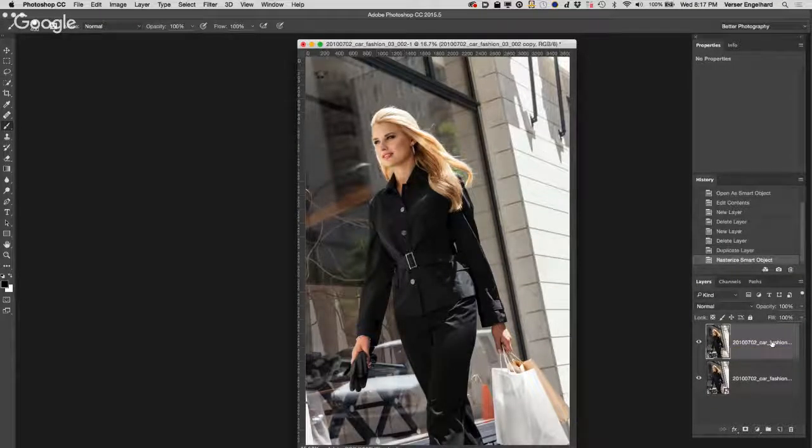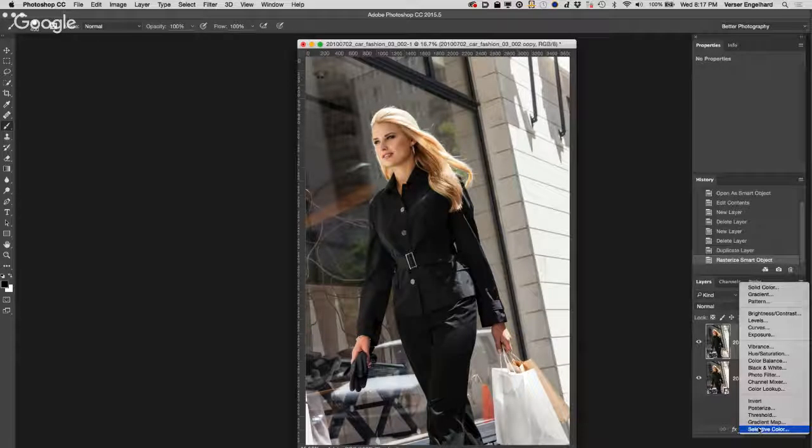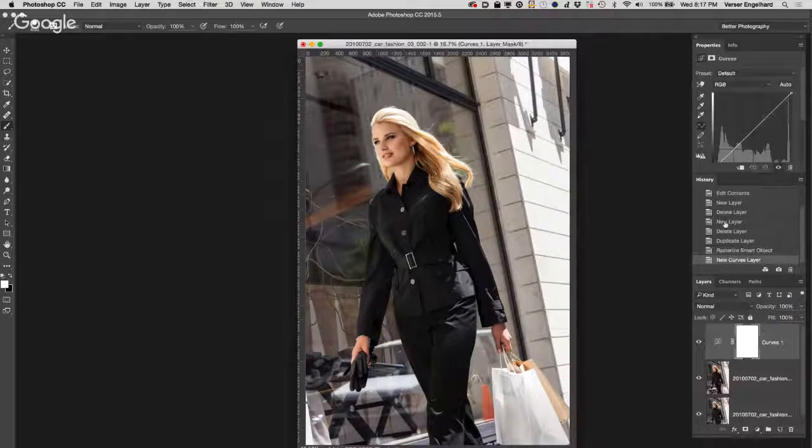So the next thing that I'm actually going to show you is an adjustment layer. Again, in the icons down on the bottom, I want you to click on the one with the half circle, and come up and pick curves. When you pick curves, you will actually see a change in everything. You get this adjustment layer on your image. It's actually called curves. But you'll also, up here in your properties, get a graph.